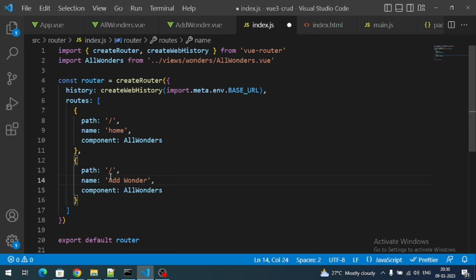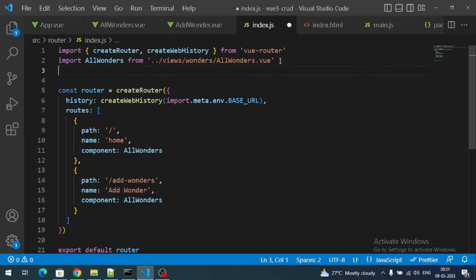Okay, any name you can give, and let's specify the path route. So I will specify like add-wonders. Okay, and the component needs to be assigned. So let's import the AddWonder component, and assign the component.